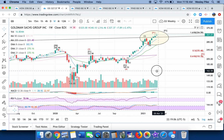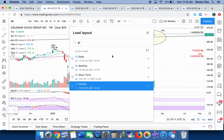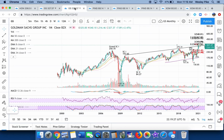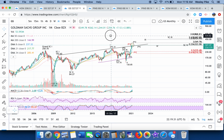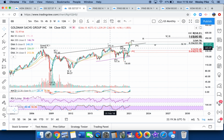And what we need to see is this rail. I really should have opened up two of these at the same time. On the monthly, you're going to see something absolutely significant about the breaking above of that rail. So I think Goldman put in a very shallow 1, 2, 3, 4. It has barely even corrected. Let me get you into that and drag this back, because this is phenomenal. So the trend between a cycle and a super cycle and a cycle top, and it just broke.